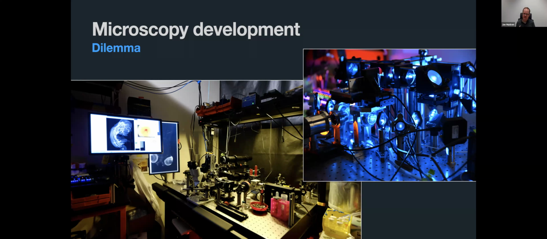And so I found myself in this situation when I moved from Dresden to Madison, Wisconsin, that we had all these wonderful instruments in the lab, but there was really no chance for us to ever move them to the new location. And that, of course, is a pity, because you've built all these fantastic instruments, you've spent a lot of money, and ultimately you're not able to use them anymore. And so that was the moment where I thought, well, this has to change.